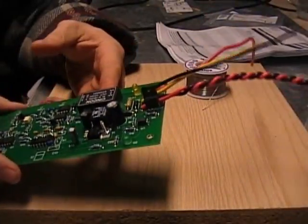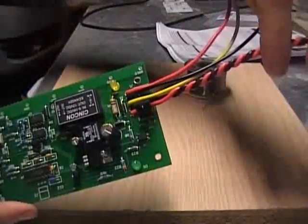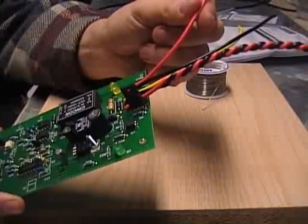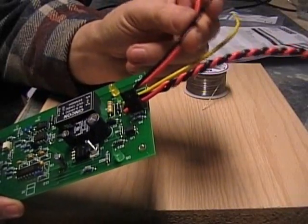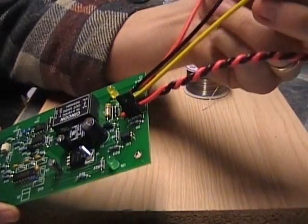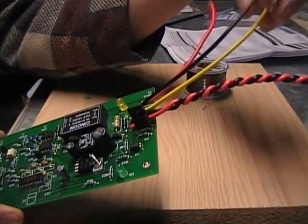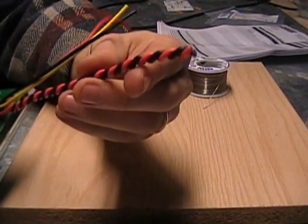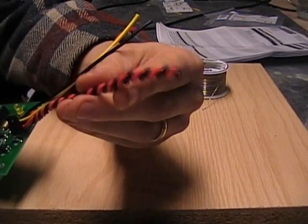For J1, you'll need to strip the ends of the wires and put them through. The colors go red, black, yellow, and then the twisted pair at the end. The first one is the 12 volts plus from the battery — your car battery. The second one is the 12 volt ground for the car, like the chassis. The next wire is the optional contactor control — it basically outputs 12 volts relative to the black wire to turn on a 12 volt coil on a contactor. The twisted pair is your throttle; it doesn't matter which one connects to which wire on your 5k potentiometer.